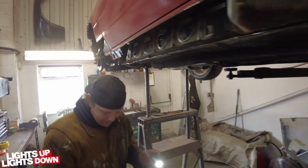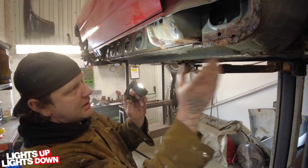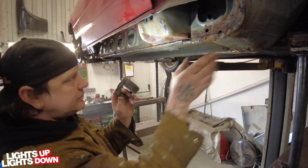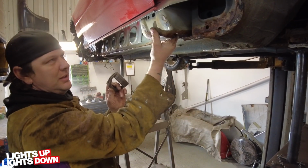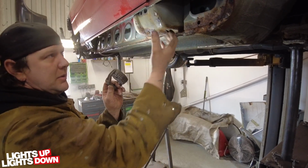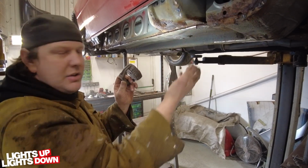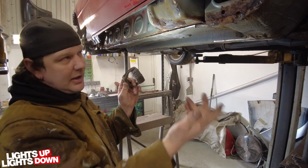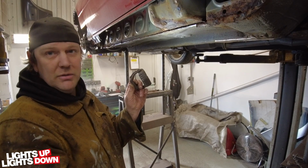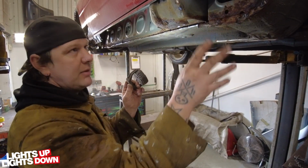The floor to sill panels are a bit of a pain, because when you come to do this front section, although this is all solid, you want to be cutting. You cut this out here, so it's all rough inside. We don't deal with that now, it's just going to continue rusting and then rot out your new material. So we'll cut that off so that we can get up here and clean everything properly.